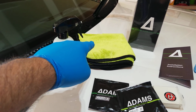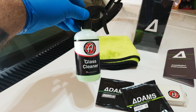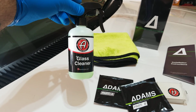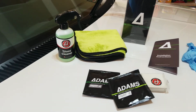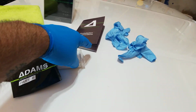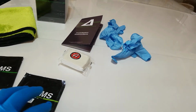You get a couple of his towels, which are great. His window cleaner, which I'm glad I have because I've never tried it. I went to buy some at a local shop, and all they had was a knockoff version in their house brand. It's decent, but I wanted to try Adam's. Part A, Part B of the coating. You get a little bit of clay, instructions, gloves. You can see I'm already gloved up.